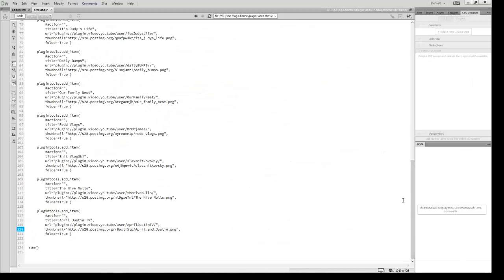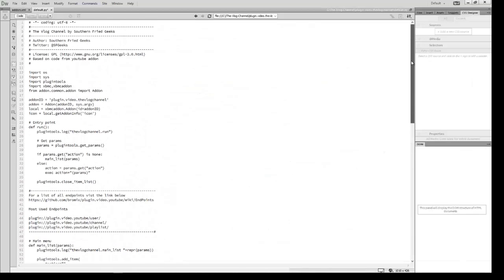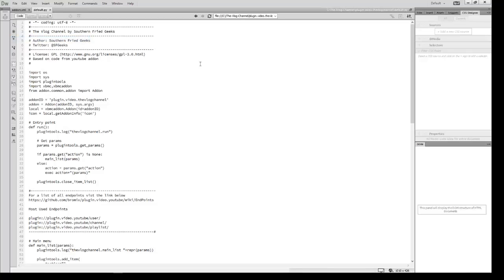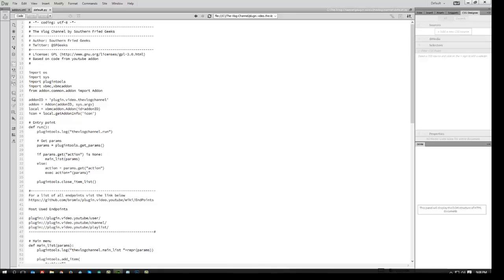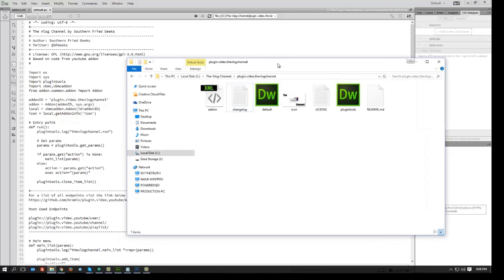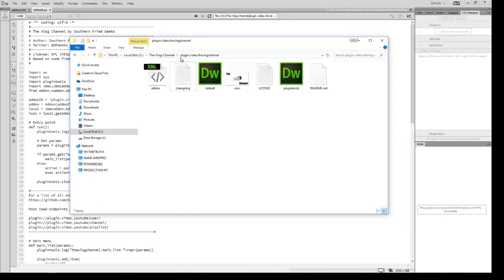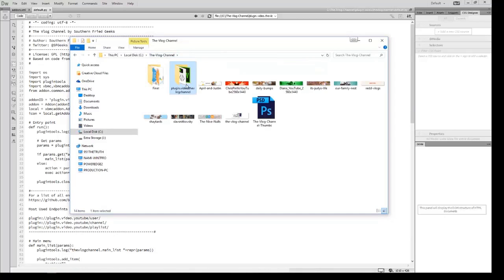And now that we have all of our channels created, we can save this file. And now that we've got it saved, we're going to want to open up our folder where we have this saved to, which I have open now. And then we want to go back so that we can see the main folder.